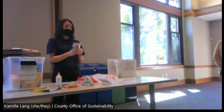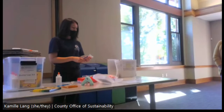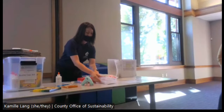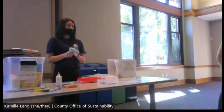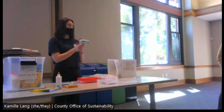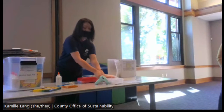So you can reach out to us if you need more of it, or just teach the students not to make designs with the glue. They're useful with the caps. I do encourage you to teach how to use the glue gun safely before distributing any of the other materials, because they're going to get distracted with the bottle caps. So it's good to teach them proper procedure before distributing any of the design.